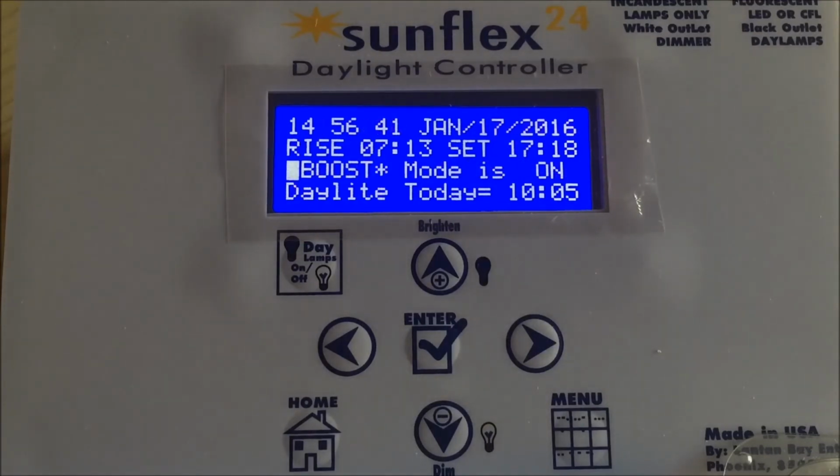Now, what happens at the end of the 90 days? On day 90, when midnight occurs, which would actually make it day 91, the system knows that the 90 days are up. It switches from boost mode into manual mode, and it remains in that mode until you change it again. And typically it would be to initiate the rest mode. So once it gets to the 14 hours of daylight or whatever the peak value was and the number of days, it remains at that particular sunrise and sunset routine until you change it.